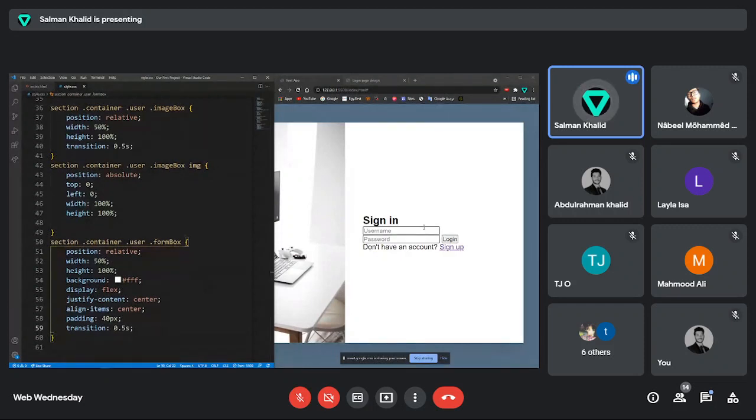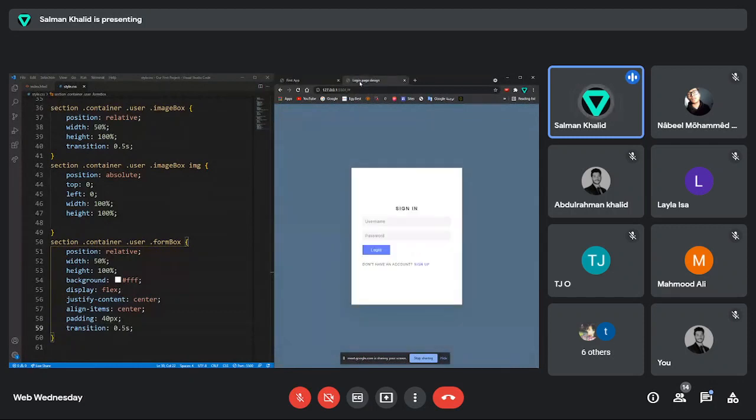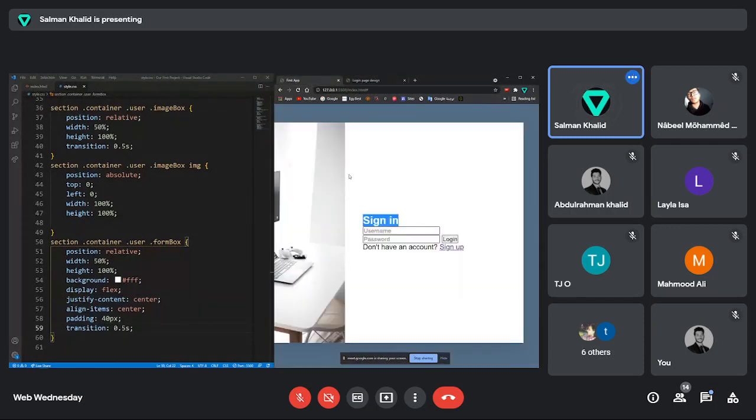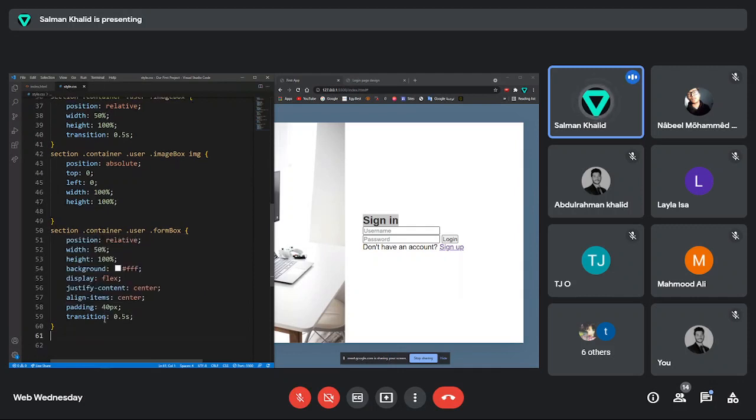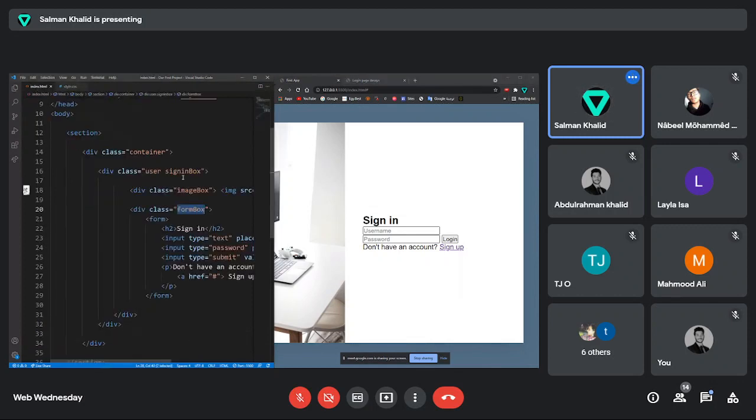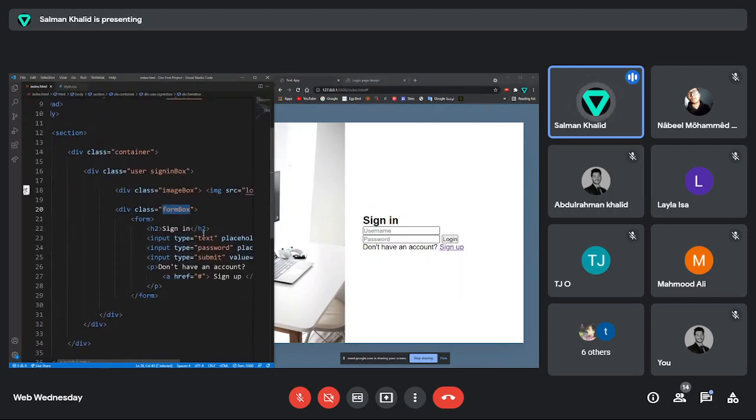Now we want to edit the H2 first. We will take each element and style it to look like this. So how do I call H2, guys? I want you to write in the chat what I actually have to write to refer to this heading. Let me bring up the HTML. Where is H2 in my HTML? It's right here.